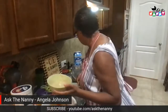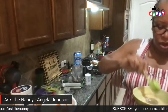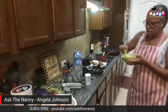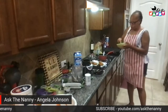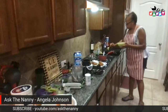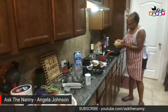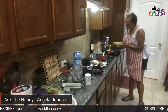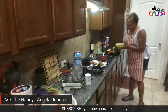Where is my, oh, it's over here. Okay, I'm using this little scoop to do my pancakes so they will be more kid size instead of adult size. Because sometimes you might have problems with your child eating because you put too much on their plate or because it's too big, it's overwhelming to them. They're going to look like about the size of a silver dollar, I guess. There we go. Oh, this smells yummy, y'all.